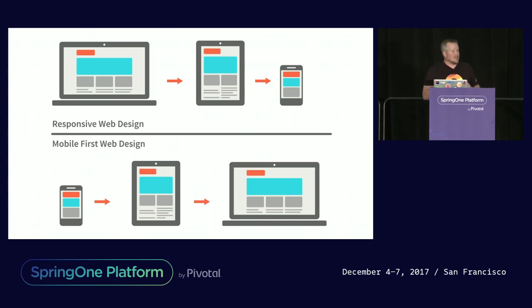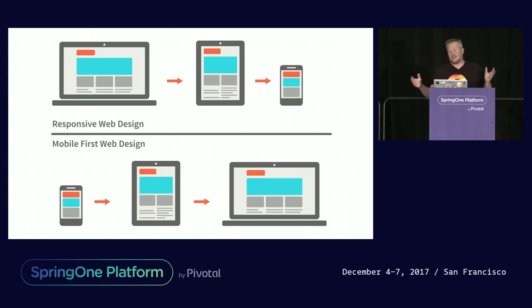So responsive web design, how many people are doing that? How many people are doing mobile first? Okay, so we got like half the room on the first one, and 5 or 6 people on the second one. The difference is with responsive, you make it look good on your big old monitor, and then you make it look good on your little monitor, and even though you have like 5 megabytes of HTML and JavaScript, it works well on the phone, right? It looks good. It might not render well or perform well, but it looks good.